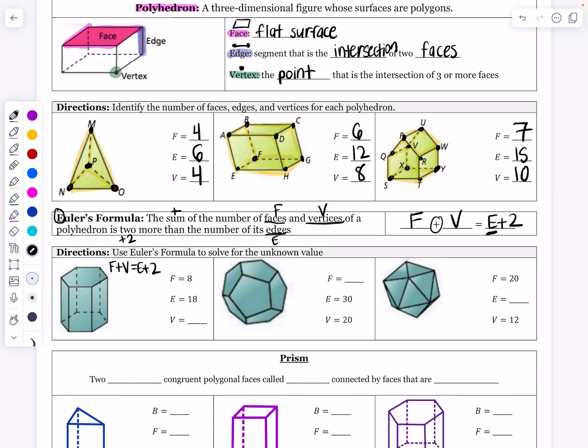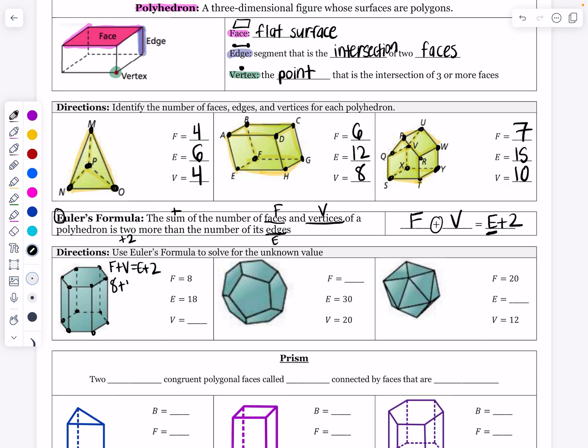And we are given in this shape that there are 8 faces, which makes sense because there's a floor and a ceiling and there's the walls. There's 6 of those. So there's 8 of those. They give us that the number of edges is 18, which makes sense because there's 6 at the top, 6 edges in the middle, 6 at the bottom, so a total of 18 edges. But we want to know the number of vertices, which we could count. Let's go ahead and just count them. 1, 2, 3, 4, 5, 6 at the top, 6 at the bottom. Our answer should be 12, but what if you couldn't see through the shape?